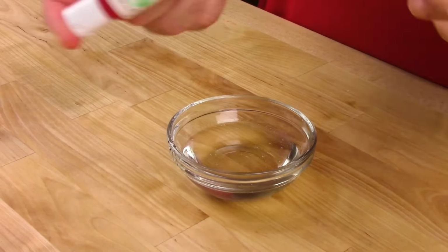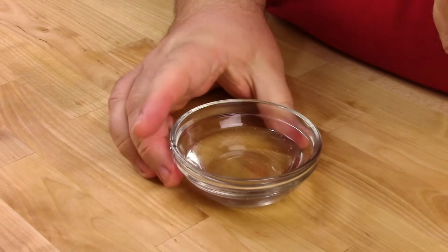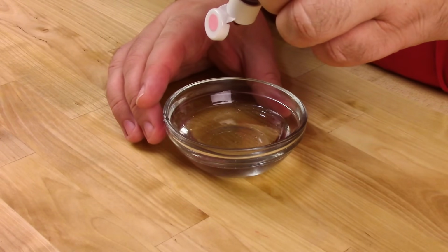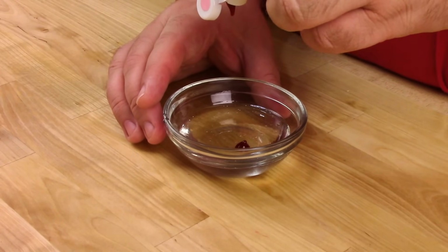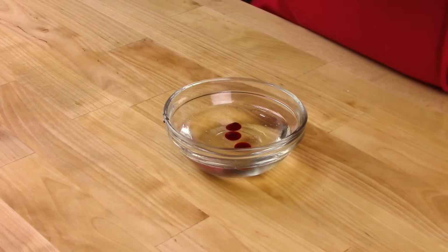While that is cooling, I've got 2 tablespoons of corn syrup here in a small bowl, and I'm going to color this because I'm using the almond bark. If you're using candy melts, don't worry about that, just pick the color that you want. But if you use white chocolate or almond bark like I am here, you can color this any color that you want to. I'm going to do red.